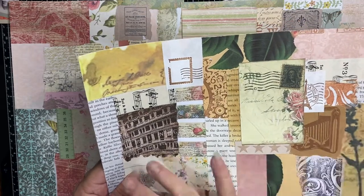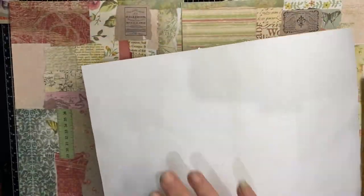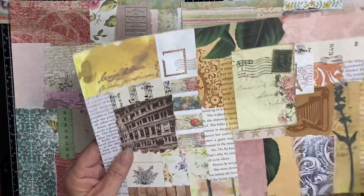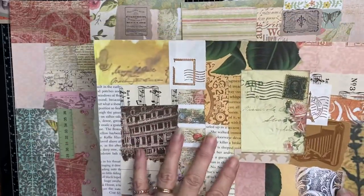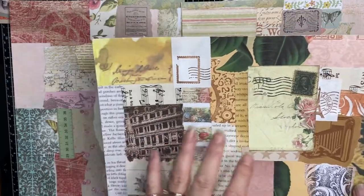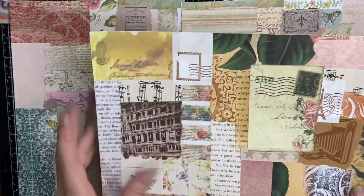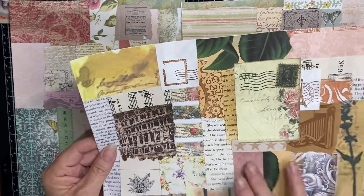So what I like to do to clean up every now and again is I'll grab whatever's sitting around. So this one was just some normal copy paper. And I grab my scraps and I just collage all my bits and pieces that are sitting on my desk. I've then got a master board, and for me, it's a master copy master board. So I've got the real thing here, but as I might want to play around with it a bit more, and they're usually colours that I like because they've been the bits that I've been playing with, I will then sit them in my printer and print them back out.